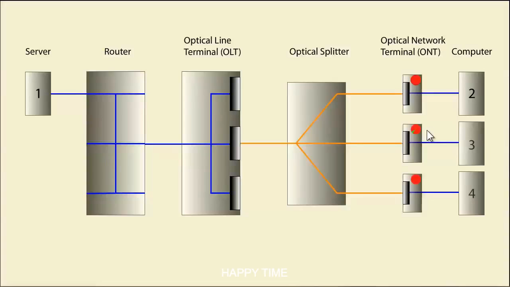Turning them on and off is part of a way to get the signal back through the fiber to the optical line terminal. Since there's a whole bunch of devices competing to get back onto that single fiber, this is broken up by a time division type multiplexing, so that only one of these transmits at a time. So we'll take a look at that as we send some packets through there.